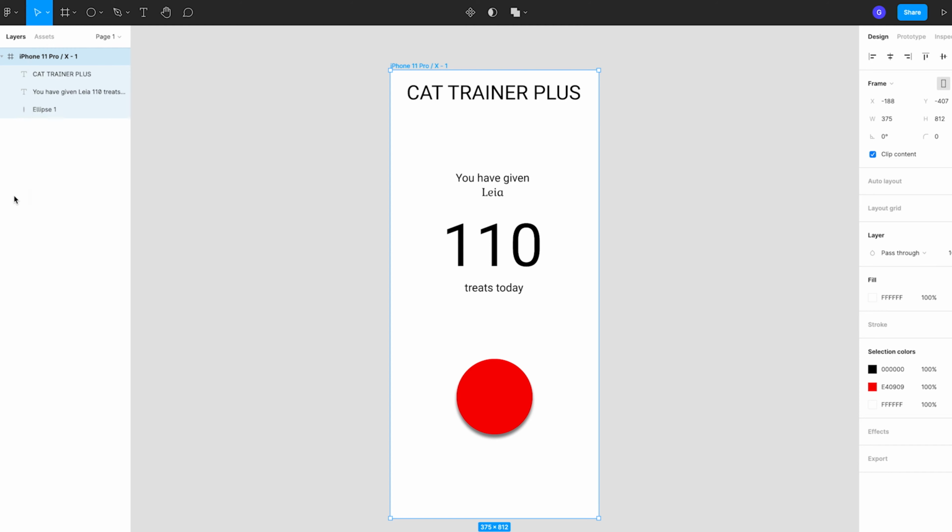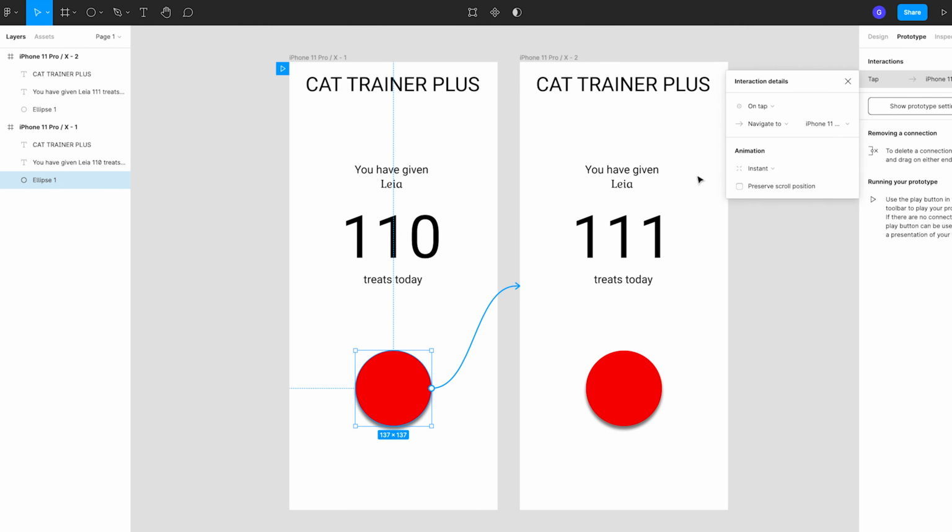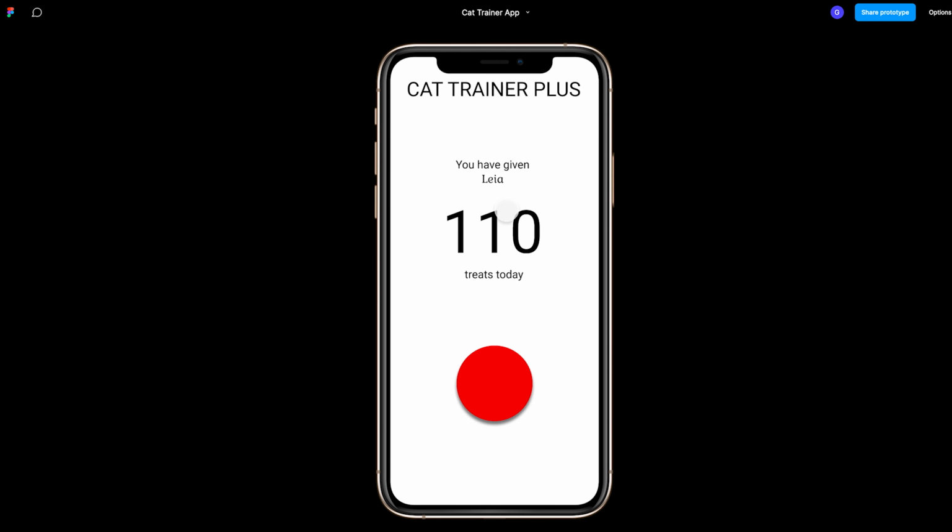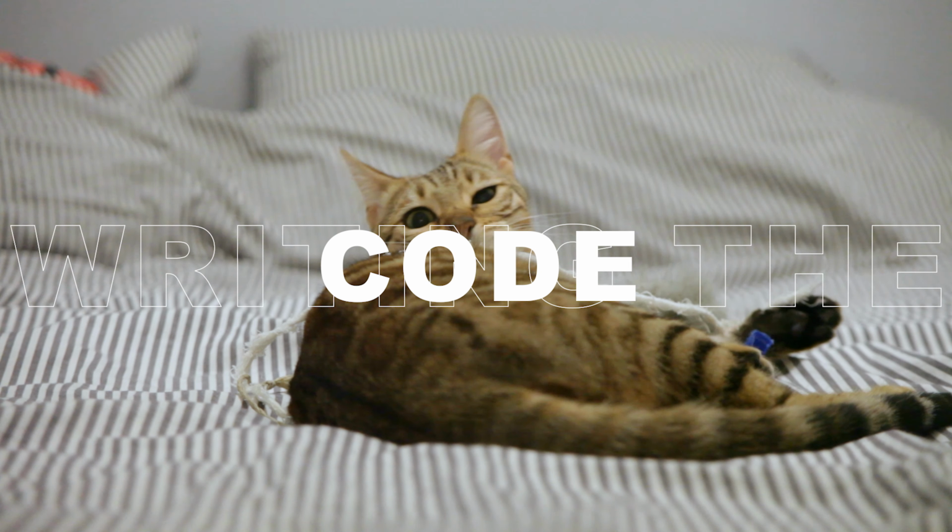So what you can actually do now is create this visual prototype of it. If we click this button now, it should turn to 111. Okay, so that's working, and I think this is fine as a basic sketch, since the app is not going to be that complex really. So now let's get into coding.